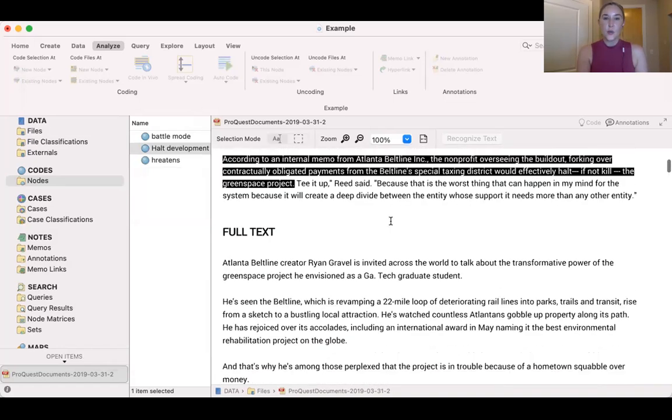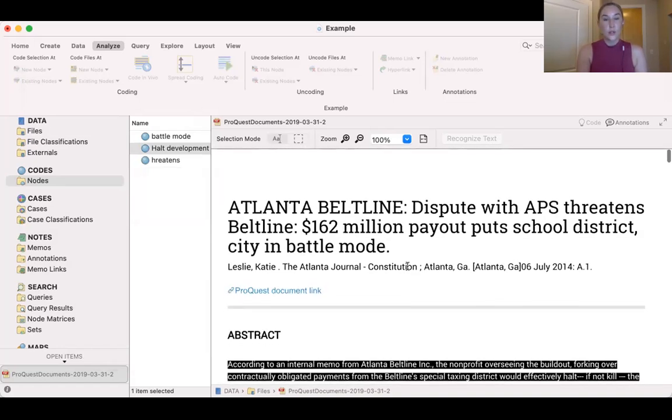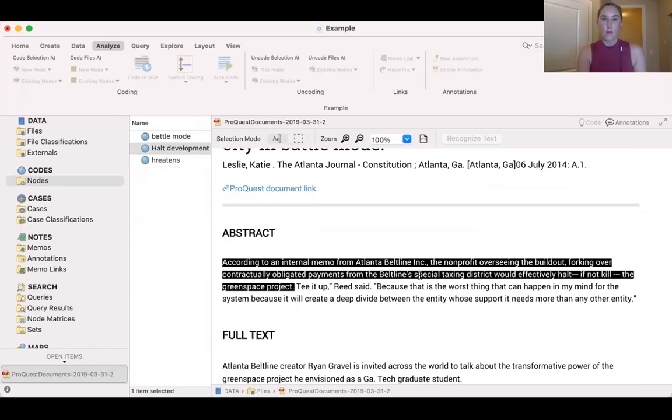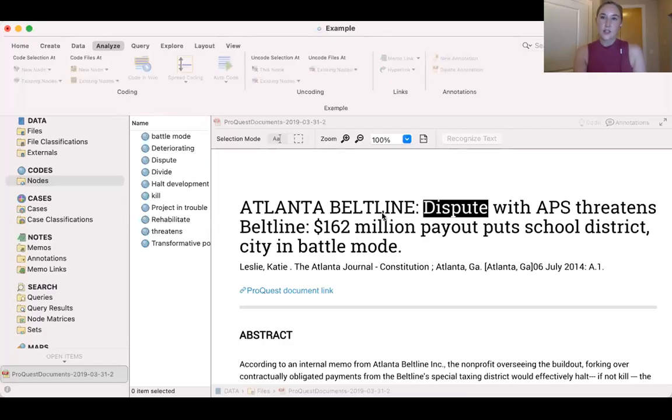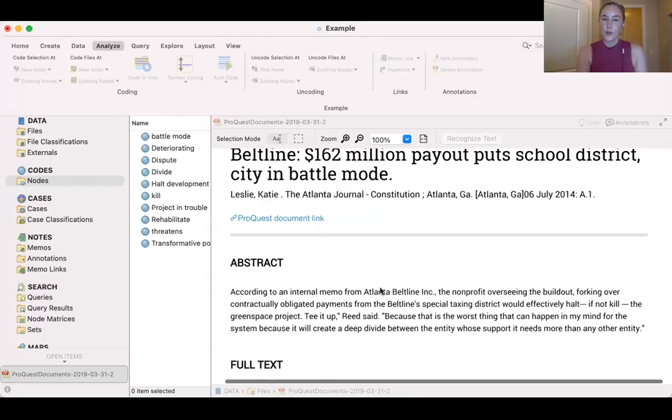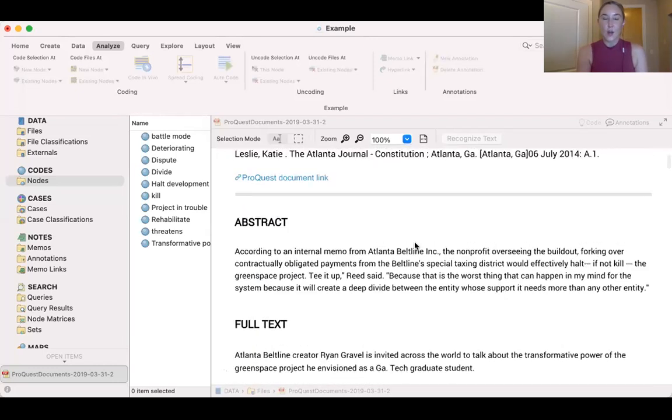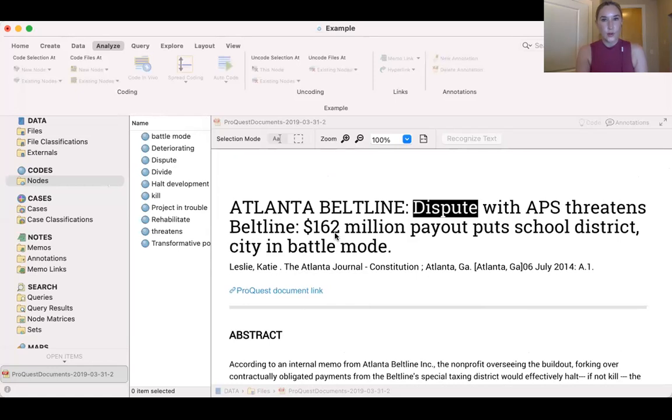So I'm going to continue and add in a couple more codes here for this file. I'm going to pause the recording and then come back once I have it a little bit more analyzed to show you a couple other features. Okay, so as you can see, I have continued. I've really only gotten just a couple paragraphs in, but I have several more codes here. And of course, in your early stage analysis, you might have many, many codes, depending on the method that you're using, whether you're doing line by line, chunk by chunk, paragraph by paragraph. So normally you would continue with initial analysis throughout the whole document, probably the entire data set before moving on to your secondary and later stage analysis.